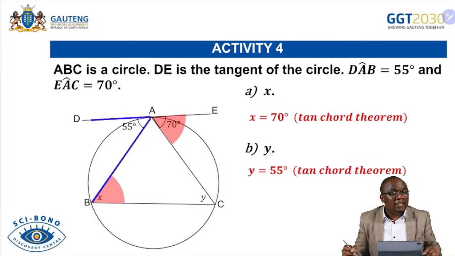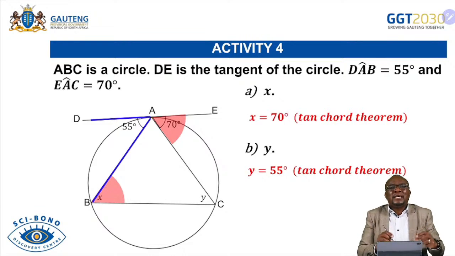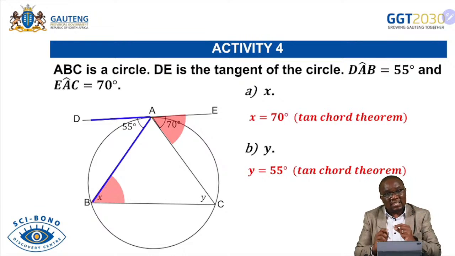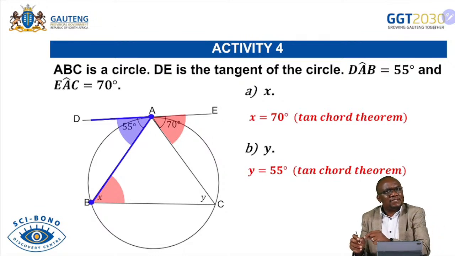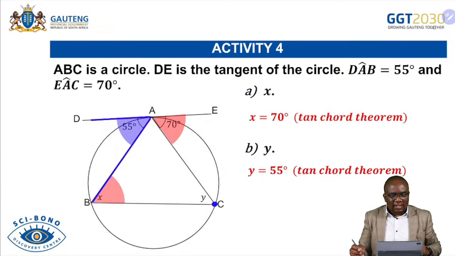Which angle is formed there? 55 degrees. You see? 55 degrees. Now I have that angle formed by the chord and the tangent. Now I look at the chord. This chord is subtending an angle at the circumference. Which angle is that? I put my fingers there by A and B, and then I follow the lines. Which angle is that? Is it Y? Yes, it is Y. You follow the lines like that, and then you get to Y. Thus, angle Y is 55 degrees.